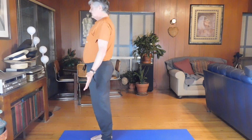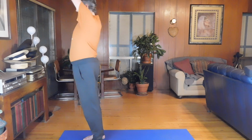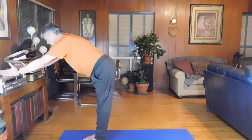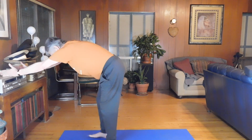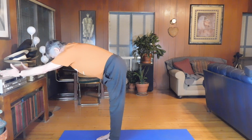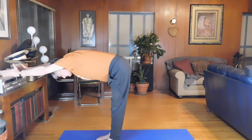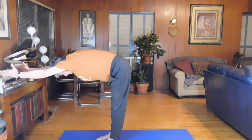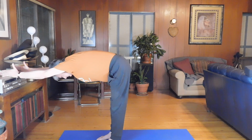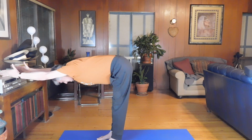Next, we'll be practicing Virabhadrasana 3, which requires strength and balance. For today, we're going to help the balance by using something to brace our hands, like a shelf or a table or the back of a chair. Resting your little fingers on your support, imagine holding a basketball between the palms. And then walk your feet back until your heels are under the hips, fully extended.